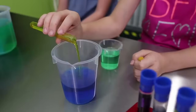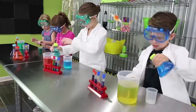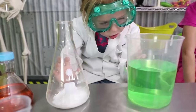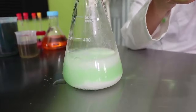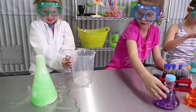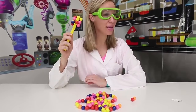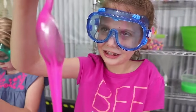This looks perfect. I'll just mix a little bit of this with a little bit of this. Yes, it's working! It's working! Watch out, Maya! You're gonna ruin my science project. Oops! Do you mind a little mess, toy scientist? I always say that a catastrophic mess is a sign of a good toy scientist. Just a bit more, and this should be perfect.